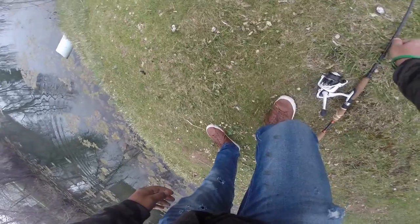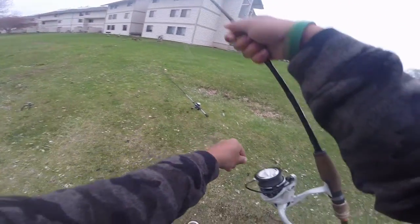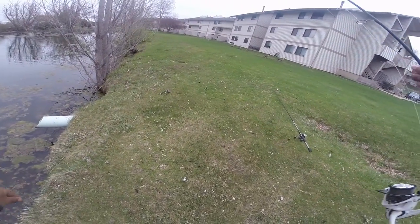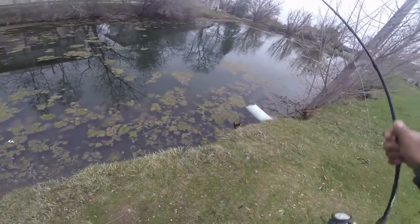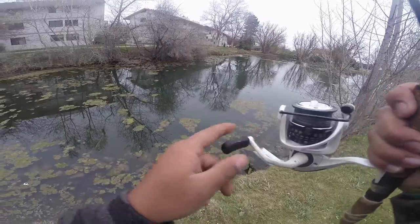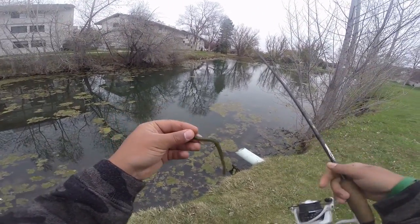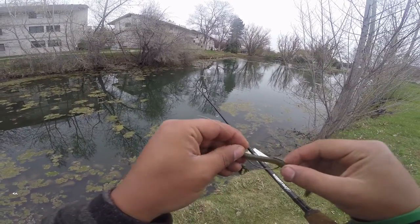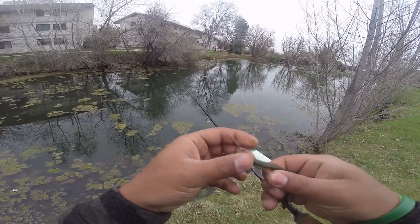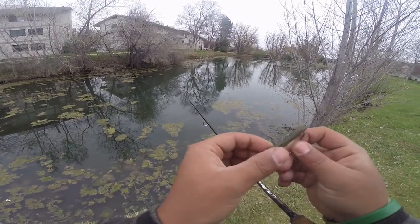That was nasty. He had like some white stuff coming out of his butt. He had like worms or leeches in his mouth. Ew. I hope he was eating those. I hope they weren't leeches all up in his mouth, because that would be so gross. But, anyway. First bite of the day comes on that 4-inch Bass Attacker finesse worm. Again, I really don't know where you guys can get these, but I'll link a good finesse worm in the bio for you.